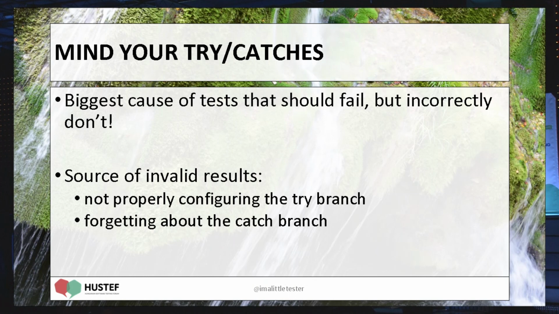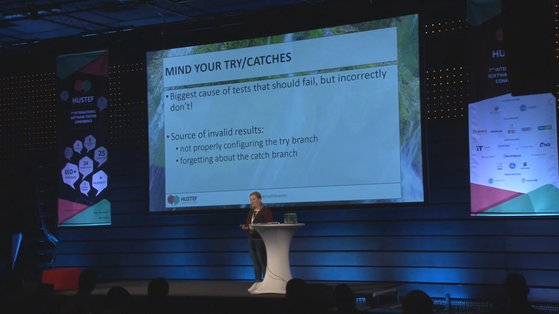Mind your try catches. Try catches are very, very popular these days in automation. But whenever you write a try catch, you need to make sure that you treat all the scenarios through which your test will go. This is, from what I've seen, one of the most frequent reasons for tests to pass, even though they should fail. Meaning that people don't think about the try branch and the catch branch when they're writing tests.